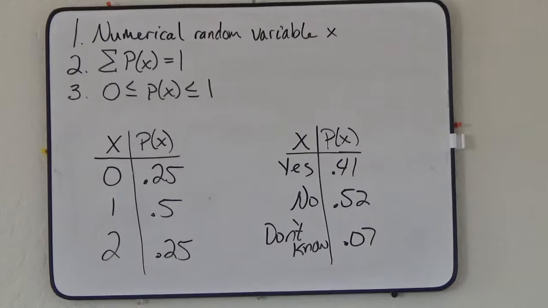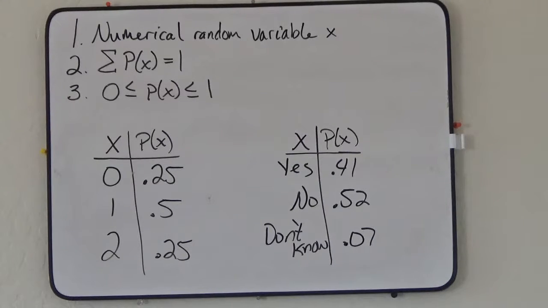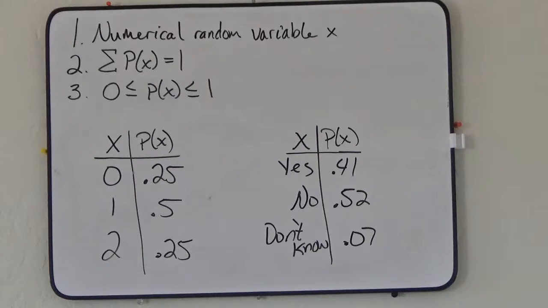So remember, with randomness, every subject within the population has the same chance of being part of the study, right? So a random variable is the same idea. Now, probability distribution is a description that gives the probability for each value of the random variable, often expressed in the format of a table, a formula, or a graph, okay? So that's how we see probability distribution, usually as a table, a formula, or a graph.